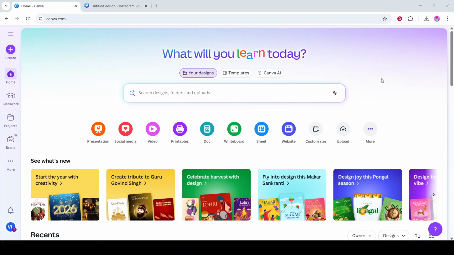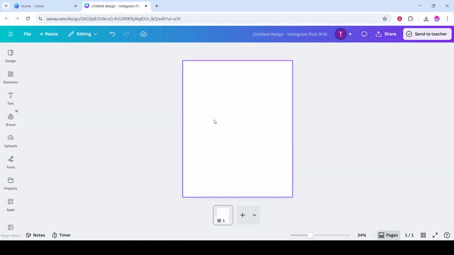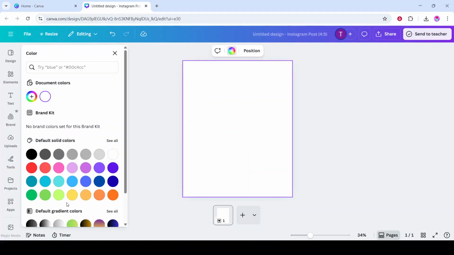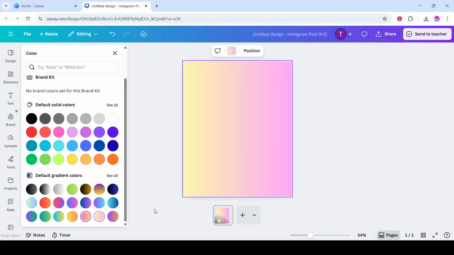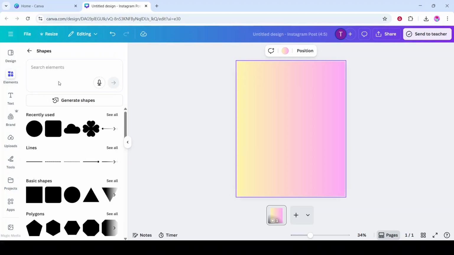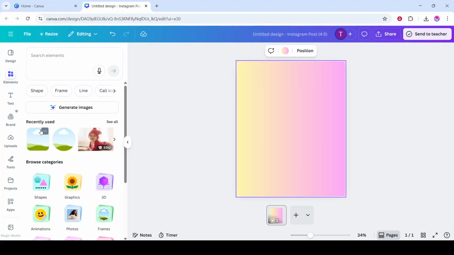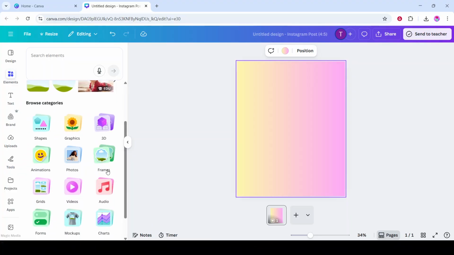In today's video, I'm going to teach you how to draw lines using Canva. To begin, open Canva and head into the design you want to work on. Once your canvas is in front of you, look over to the left sidebar and click on the Elements tab. This is where Canva keeps shapes, graphics, and, of course, lines.